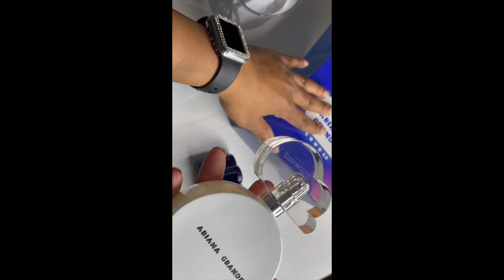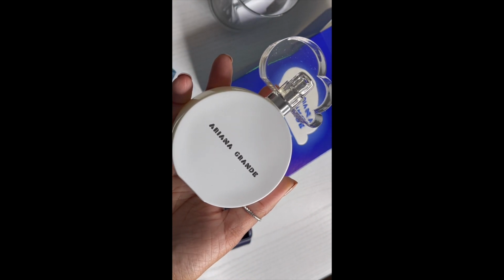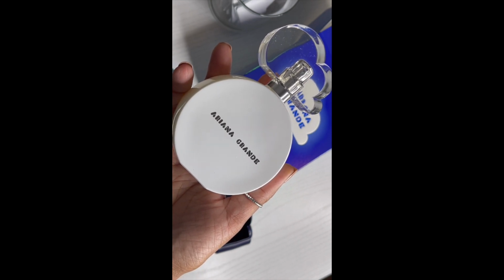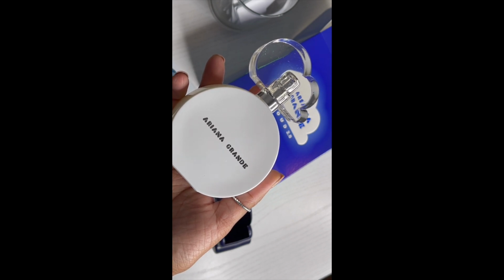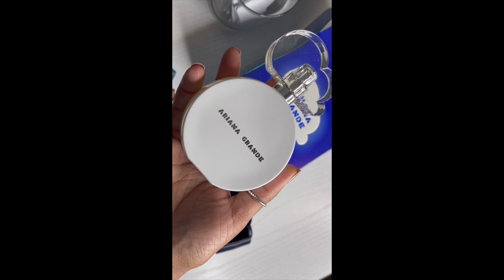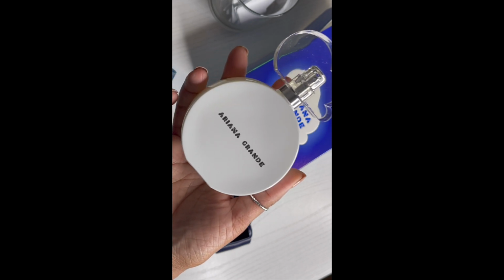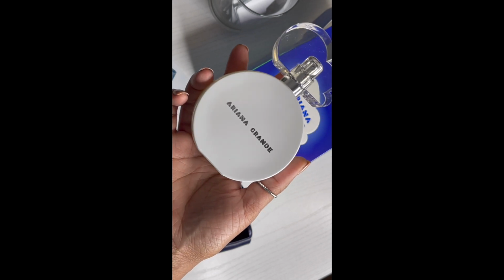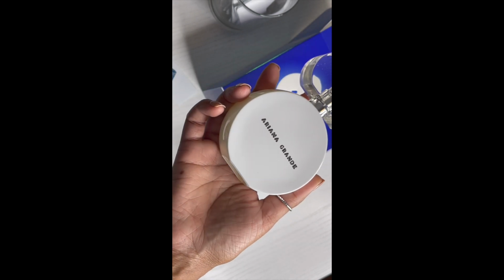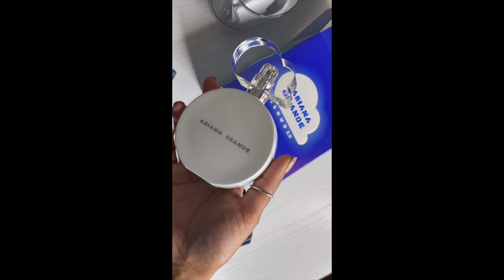Like it says on the box, it is 2.0. So it's a banger, okay? It is a banger. So if you enjoy Cloud but you want a stronger version of Cloud, then get this one. But if you're the type of person that likes Cloud and you're happy with the original scent, then I would say stick with the original.